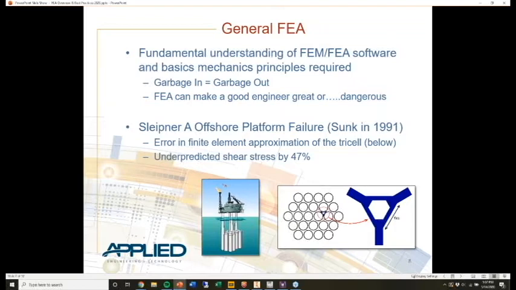With that being said, I think it's important to be confident in the FEA data and results that we're generating. In order to do that, it's equally important to have a strong fundamental understanding of the finite element method and FEA software. That goes hand in hand with a strong foundation in basic mechanics principles, right? We want to be able to do some classical validation of these FEA models, and we want to have good intuition as to what the results should look like, so that we can be confident in the results and we don't run into issues downstream by making poor decisions based on poor data.